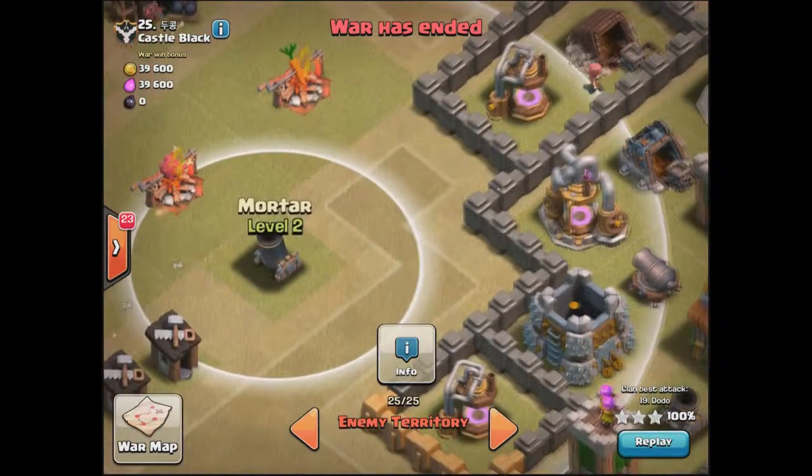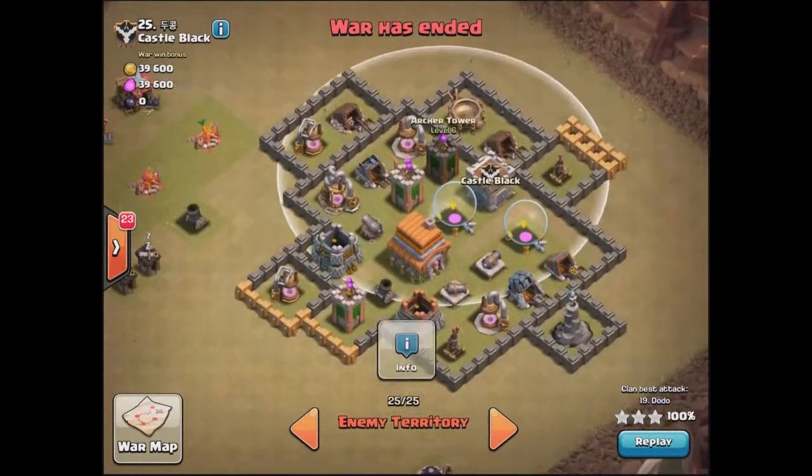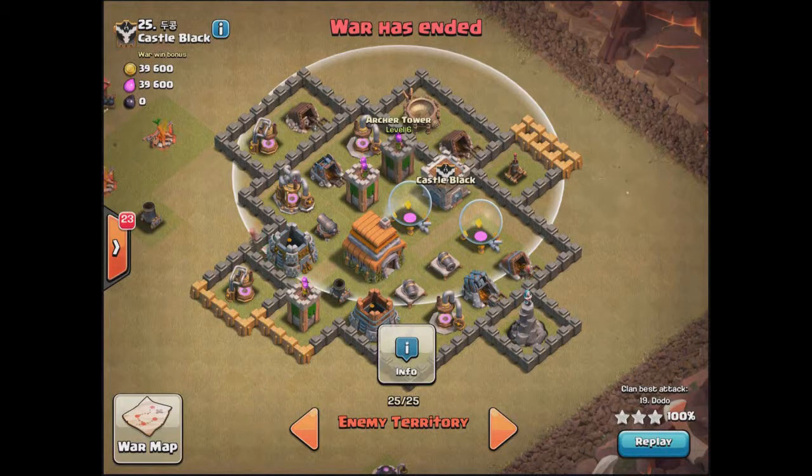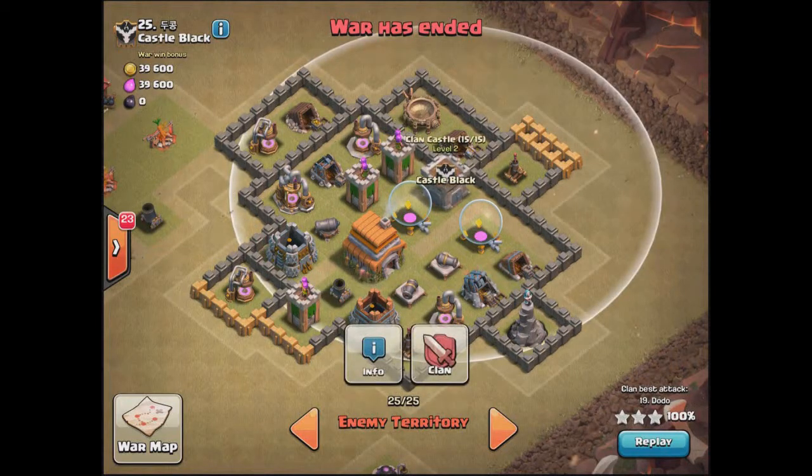Anything that's on the inside of that ring, it will not shoot, and that's true of any defense. So that means if you have a troop that crosses that line and is closer to the defense than that line permits, that defense will begin to engage. Same is true with the clan castle.